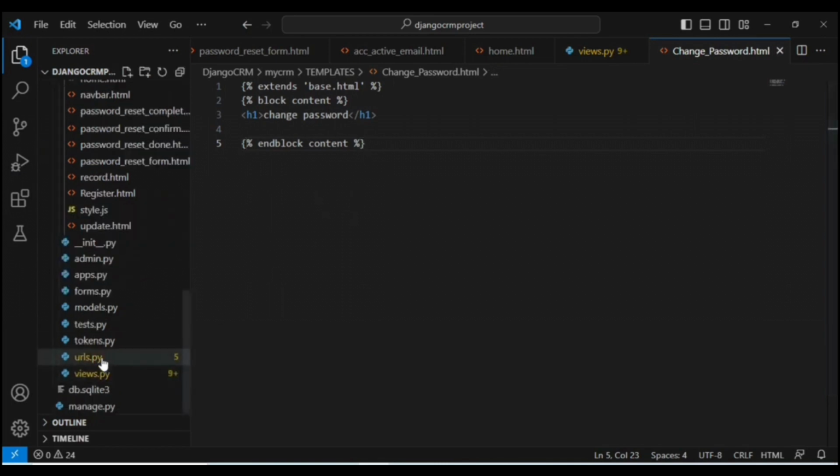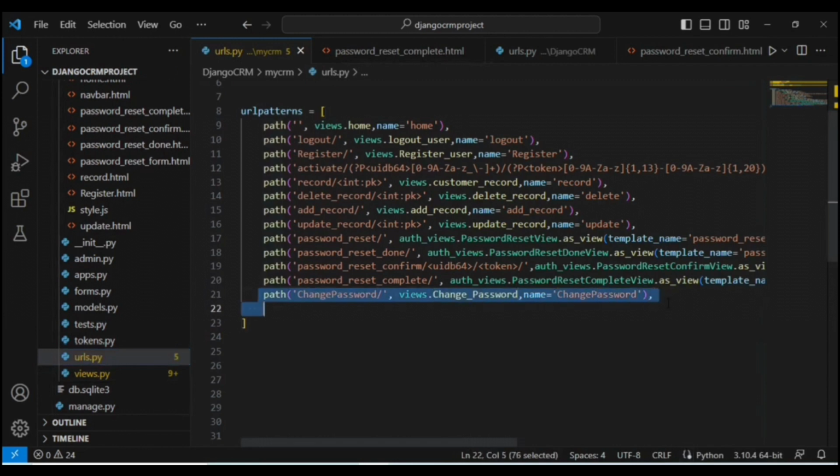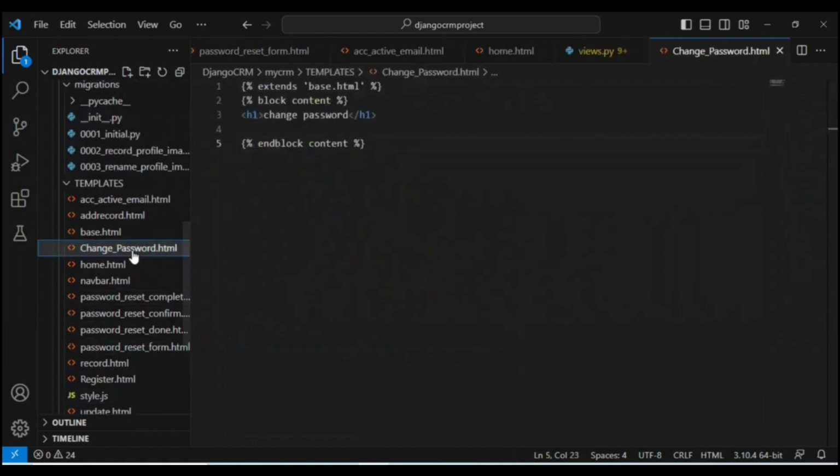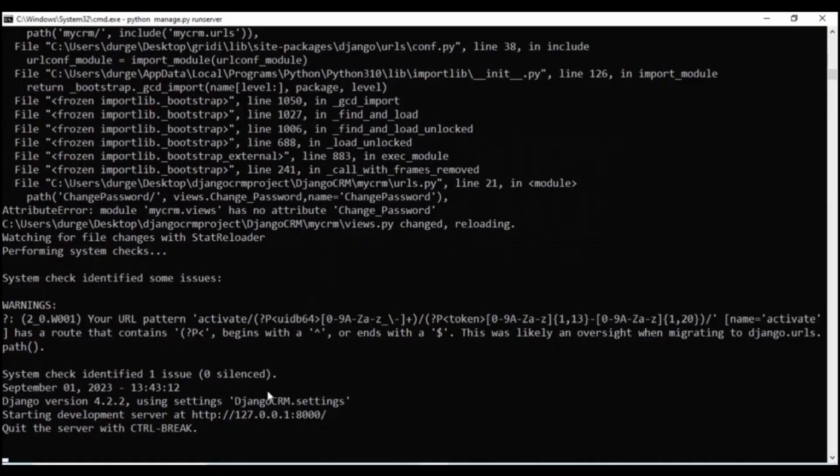Let me show you again. First, we have created one URL. After that, in the views.py file, we have created one view, which is change underscore password. After that, we have created one HTML page, change underscore password. That's it.